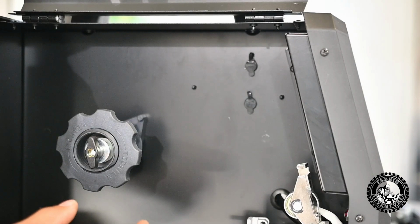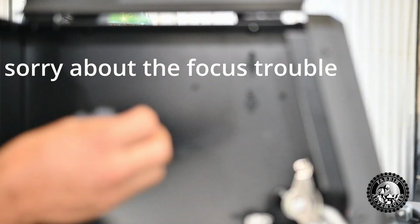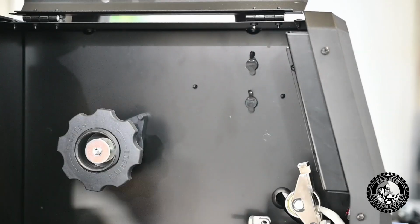And you get a USB-C, not card, but a stick or whatever. You put the update onto the stick and you plug the stick into there and update the machine. And I have an update for this machine to do. So I'll be doing that, and then we'll try some welding. But let's put our 035 wire in.